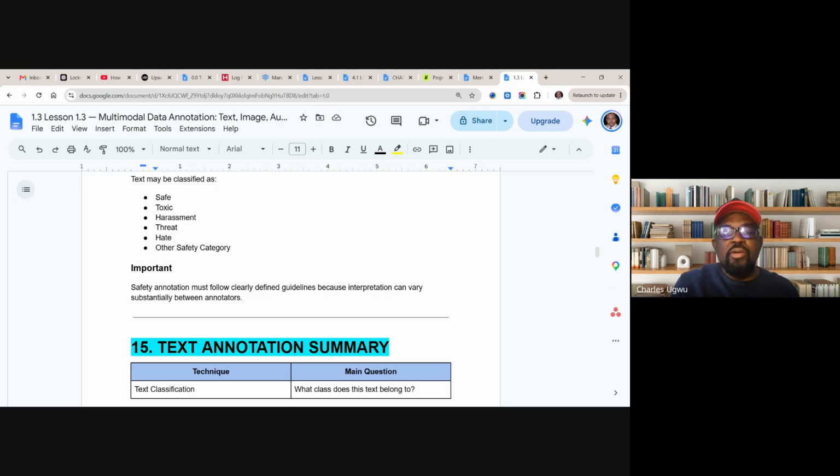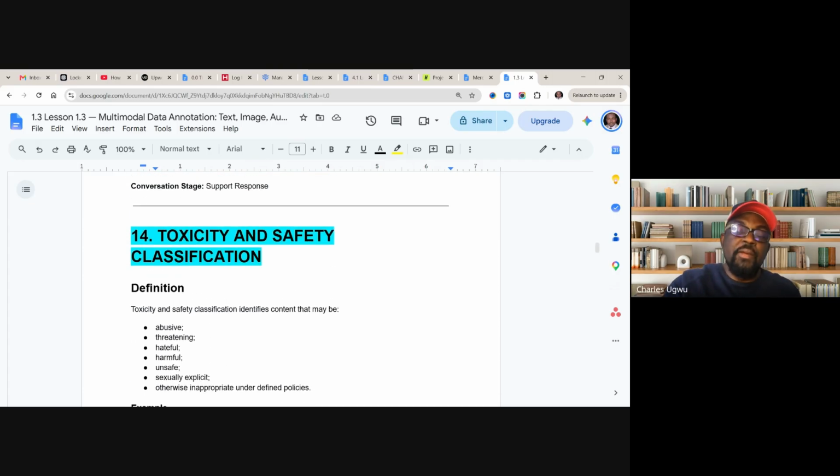Safety annotation must follow clearly defined guidelines because interpretation can vary substantially between annotators. But know that this is extremely important.